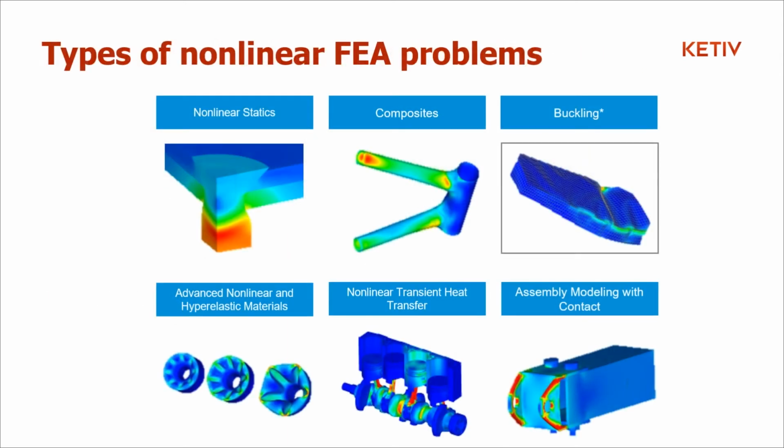So here's just a few examples. There are a lot more examples than this. I was trying to find some images here, but I just wanted to make sure I stuck to the general idea of what nonlinear is. So Nastran In-CAD within Inventor, within the Product Design Suite collection, is included in there. And you'll see some asterisks here, for example, like buckling, right? Do you want to explain that just a little bit, Nikhil?